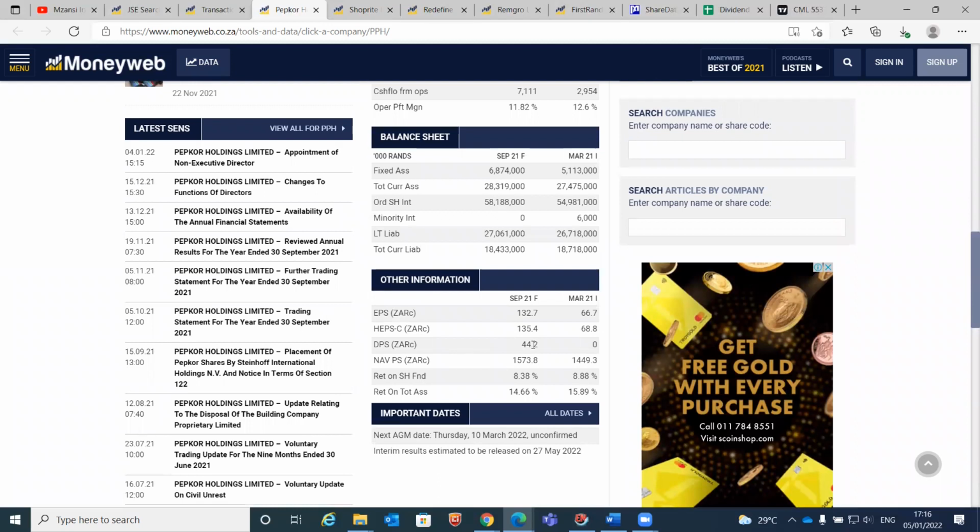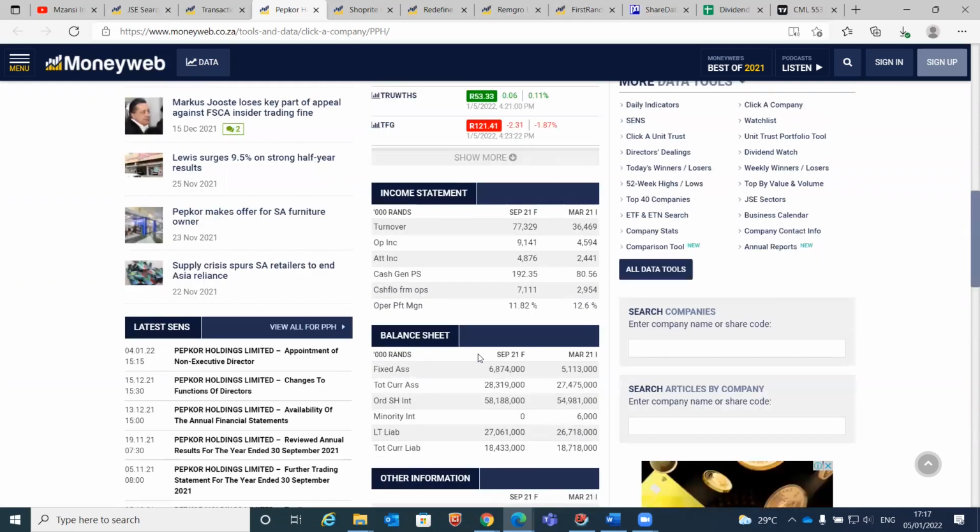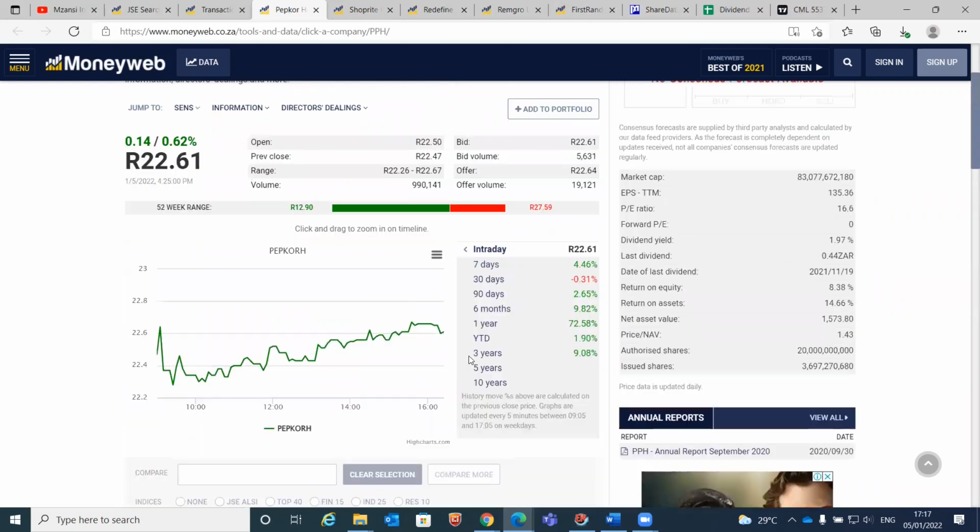Like I said, Pepkor also paid a dividend sometime after October. That was 44 cents. They didn't pay a dividend in March. Sometimes when holding a good company based on strong fundamentals and also supplemented by a chart, you can sit out a period where you don't receive dividends in anticipation that in future the company is going to recover and pay you some dividends. But you need to make a smart decision and try to time the market. I know some people believe that you can't time the market.